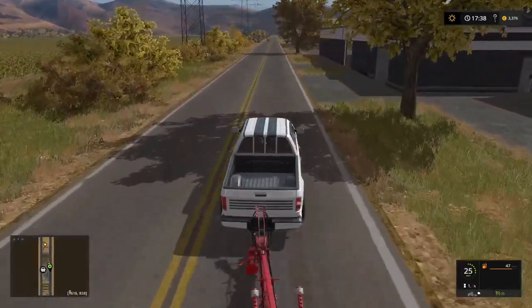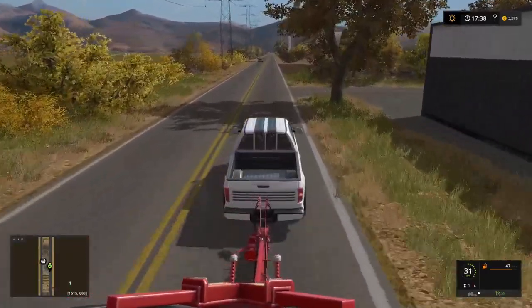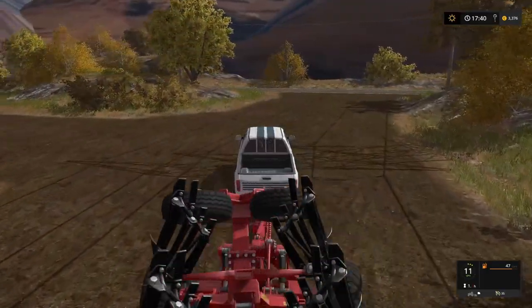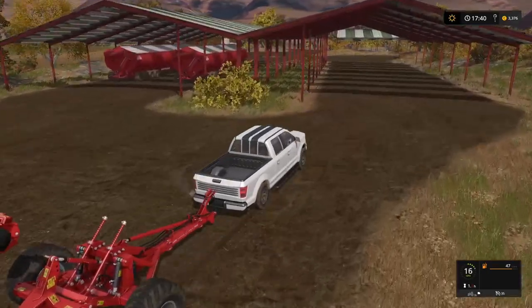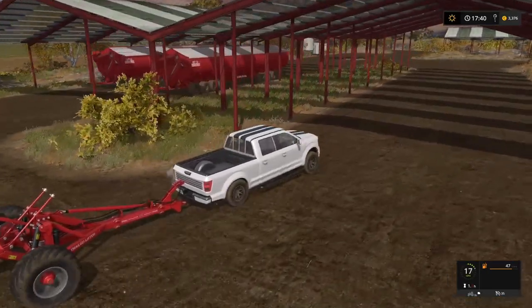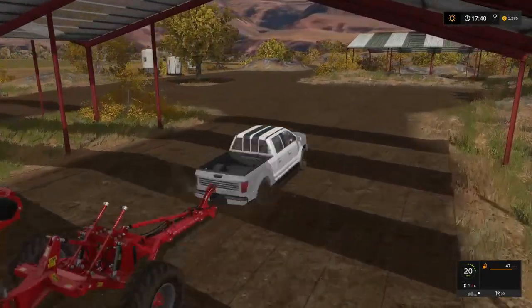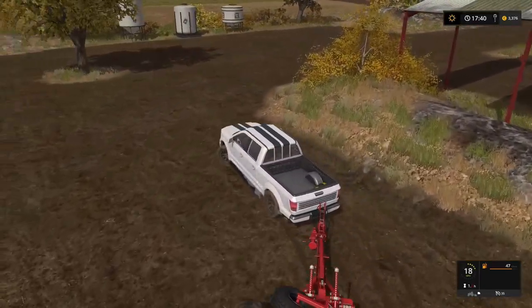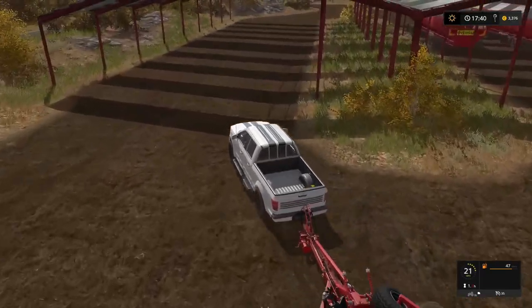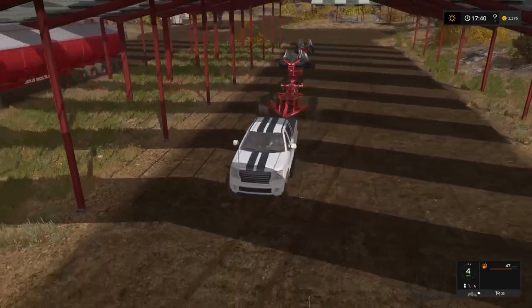We're a little bit heavy on the rear axle but we should be okay as long as we take it easy enough. Let's get this down to the bottom of field one, ready and set up, and then bring our Big Bud over. As we pull into this sort of depot area over here, you can see that we've already started to store our mother bins here, because we only really use them on field one right now. We're actually going to start using this as a secondary farm location, and we're probably going to transfer our 747 down here and leave it stored down here.